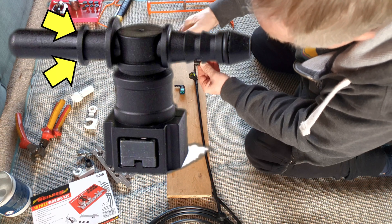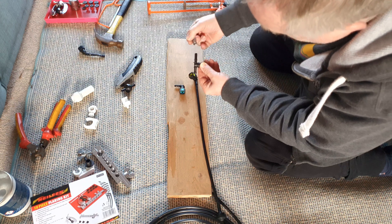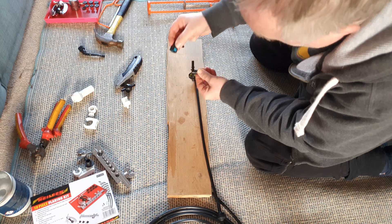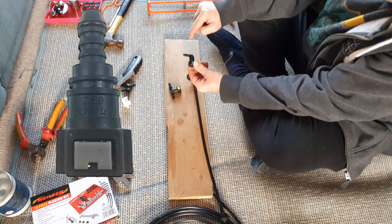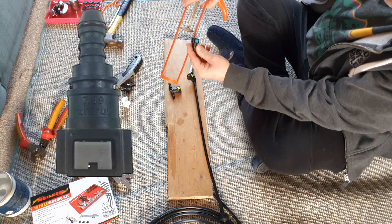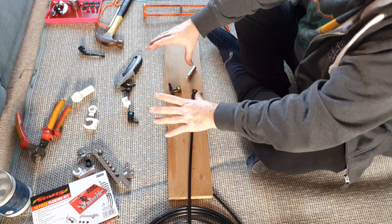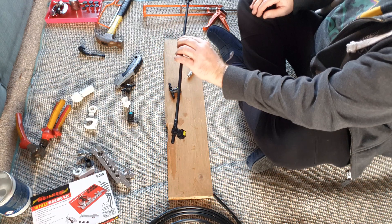When doing a combination fitting, use your socket to push on the shoulder — don't push straight on the end, as you risk distorting it which could damage the O-rings inside when clipping parts back together. If it's a straight fitting with the barbs in a straight line, you can just put the end of the fitting flat on your plate. Straight fittings are fairly straightforward — and that's what we ended up with as one part of the pipe.